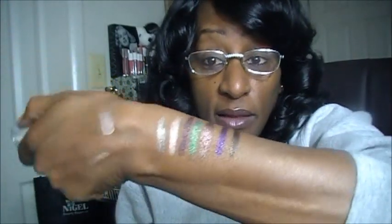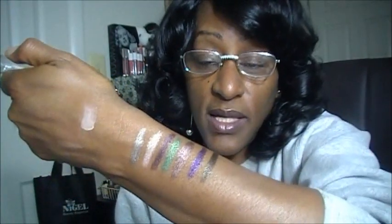So there is Forest Nymph. As you can see, the pigmentation on these is really, really nice — they're nice and soft and creamy, and the wonderful thing is they are retractable. Let's see how much product you get: these are $2 each, and that is all the product in there — that's quite a bit. I think ELF may have a winner with these, but the jury is still out because I have not used them on my lid yet, so I don't know if they crease. I will be checking that out and coming back to let you know.